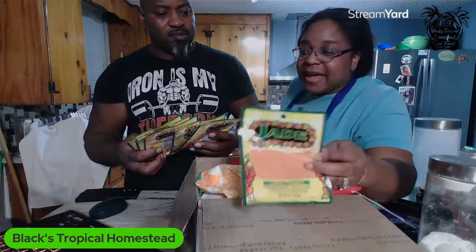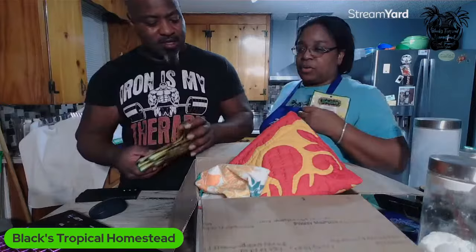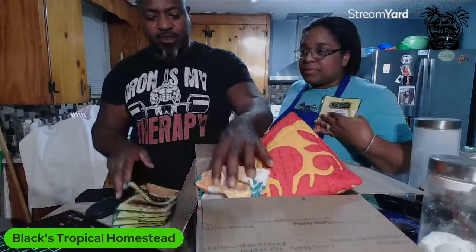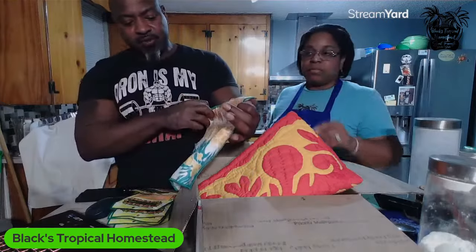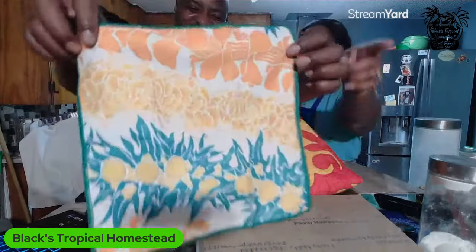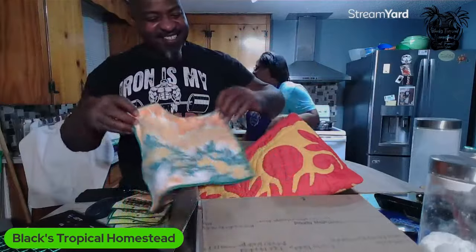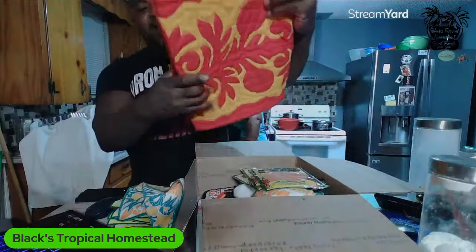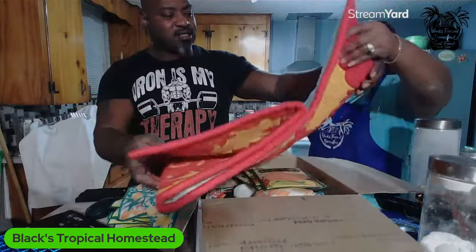I was going to make chicken, but then I keep seeing candy. Yeah, Ling Hing powder. I tasted this, so we've got to try that. We also got this beautiful dishcloth. Oh, you said it was a pillowcase? Oh my God. So these are pillowcases.